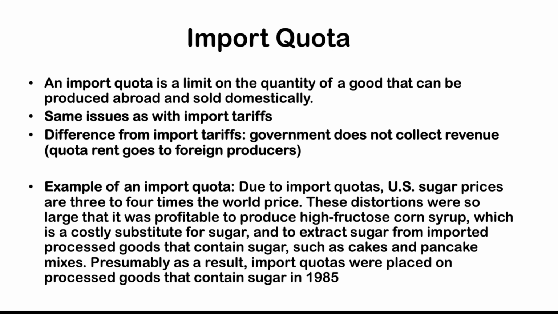An import quota is a limit on the quantity of a good that can be produced abroad and sold domestically. It's different from an import tariff in the way that it is not a tax on the price, it is actually a quota or a limit on the quantity of a good instead of price. It comes with the same issues as the import tariffs. One difference from import tariffs is that the government does not collect revenue from a quota, just the way it does with the import tariffs. Somebody does collect the revenue though. Quota rent or revenue from the quota goes to foreign producers for limiting their exports into the country.